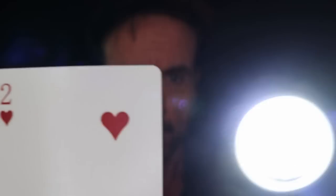Alrighty, so I have here a playing card. Tell me, what can you see? What playing card is that? Can you tell me? Yeah, well then, I want you to look at the playing card and simply ignore the light that I'm introducing to your vision. Okay, just ignore it. Now I'd like you to switch. Ignore the card and focus simply on the light when it makes an appearance in front of your eyes.